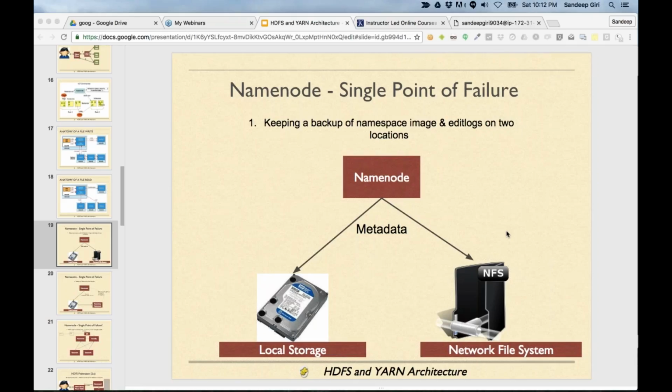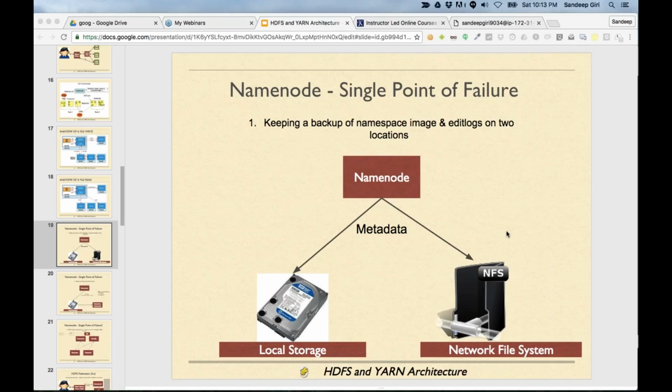The name node keeps only the information about files and directories and the block names and block locations, not the actual data. This data is loaded in memory, and periodically, or on demand, we keep on creating an image of the name node.